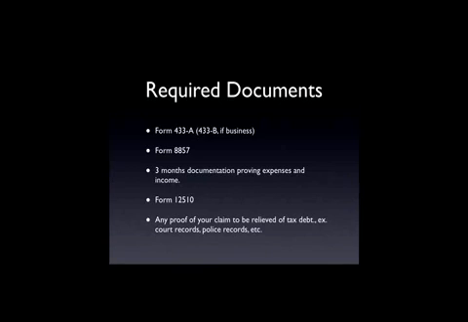For example, court records showing the dissolution of the marriage or the separation agreement, police records if you were a victim of domestic violence, or things of that nature, and anything else that you think might be pertinent and relevant to your case. Now, you need to know that if you file a request for innocent spouse relief, your spouse, your ex-spouse, your former spouse, will be notified of that attempt. So if the person is violent or whatnot, you want to make sure that you make your claim for innocent spouse when you're in a situation where you're extremely safe.